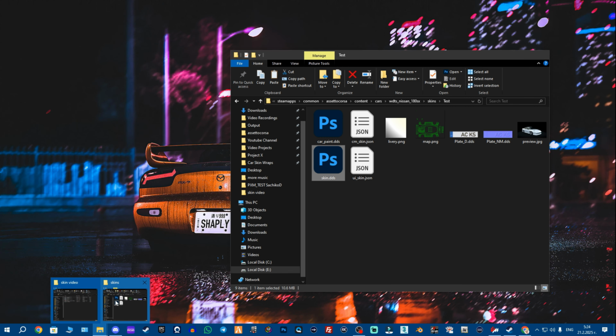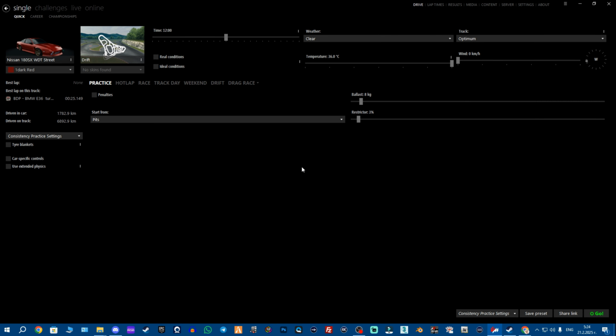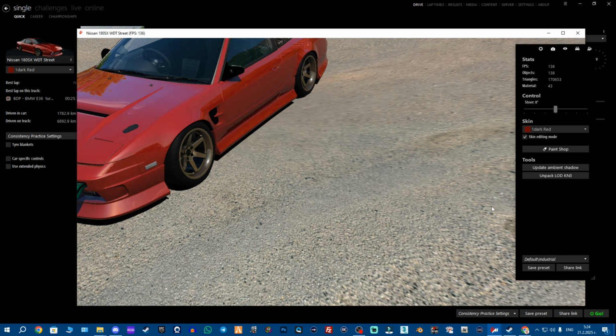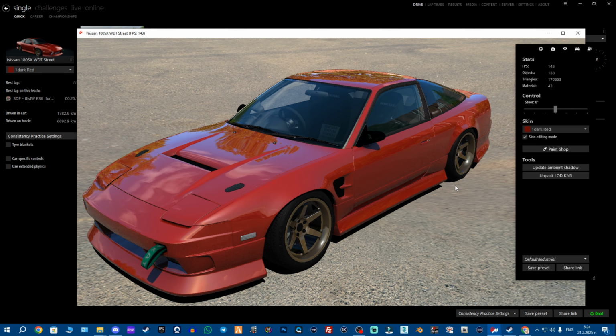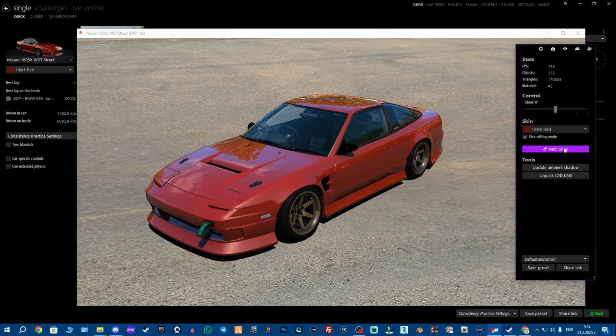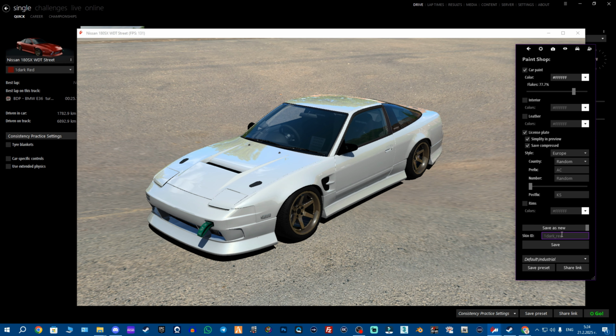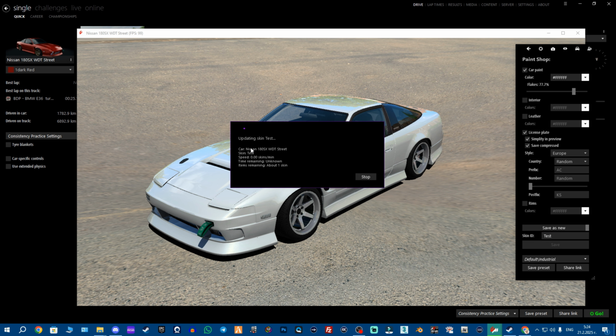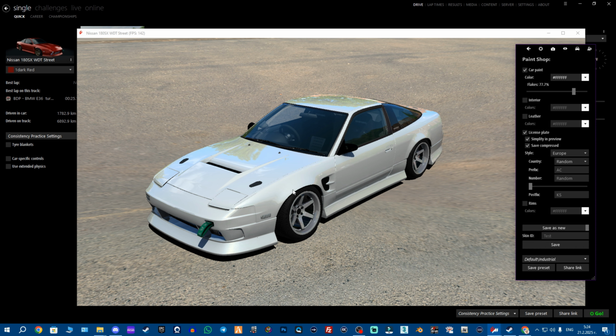I have prepared some stuff. How do we begin? Well, first things first, let's go to showroom. Now we need to create a new skin. For this purpose, guys, you want to go to paint shop and save this one as new. So we're going to click save as new. And now we're going to call this test, because it's our first skin, right? This is our test skin. We're going to click save, and this is generating previews, the logo of the skin, and also created a folder for it.